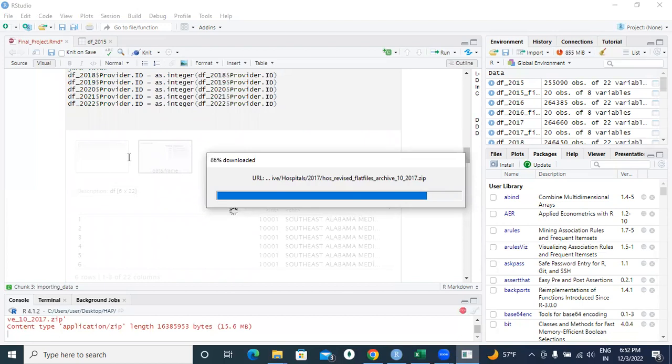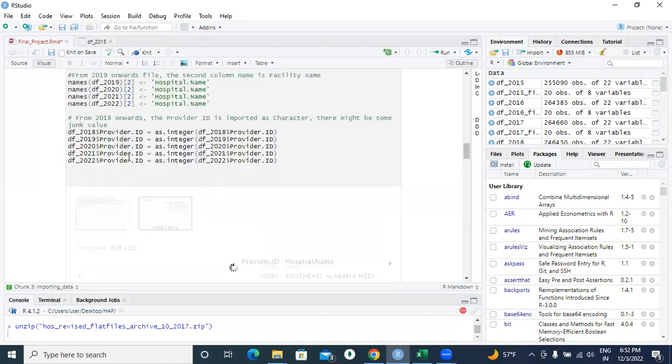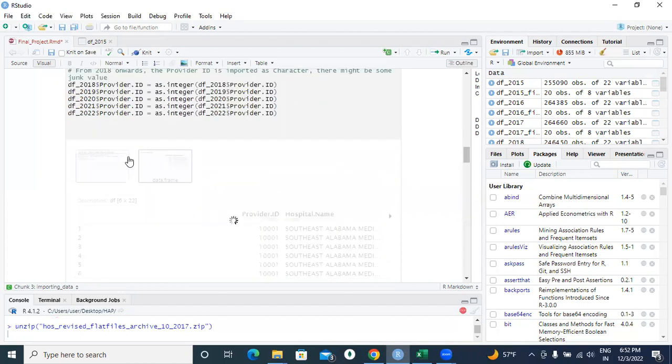Now the data is getting downloaded for 2017. Unzipping is happening for 2017 dataset. And now we are reading the HCAHPS hospital data into DF underscore 2017.